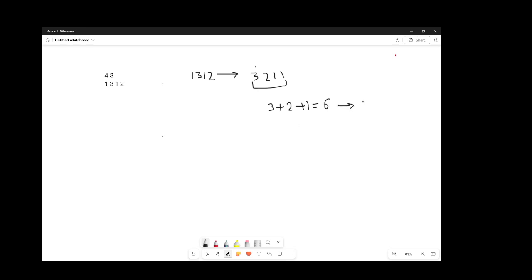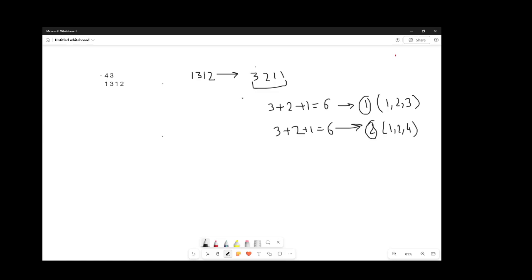This is one way. And when we select the first, second and fourth blogger, again the same thing happens: 3 plus 2 plus 1, 6. So this is another way, where we have selected 1, 2 and 4.